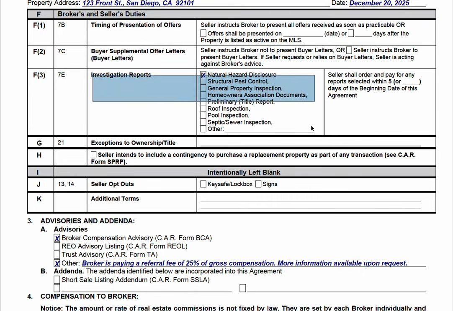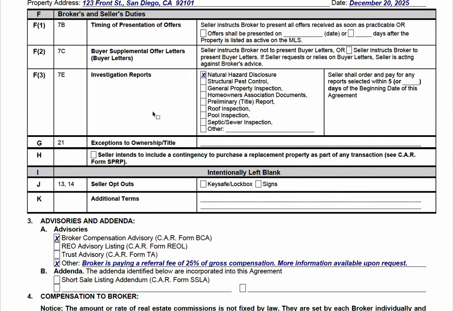Okay? It really is. The fact that they put natural hazard disclosure on the listing agreement just shows you how little foresight was put into this by whoever drafted it. This form is negotiated on the purchase agreement. Why on earth are you talking about it in the listing agreement where you have it checked? I didn't check this box. It comes checked by default.